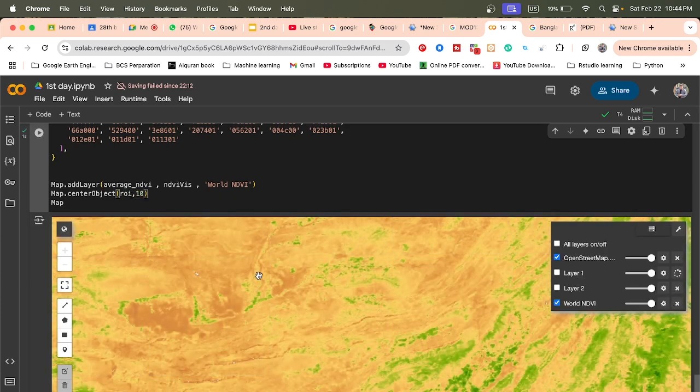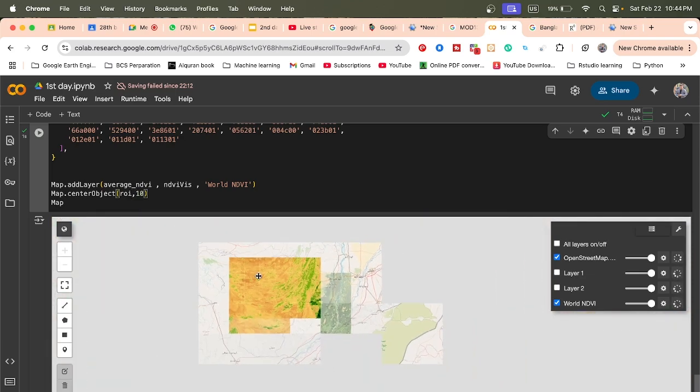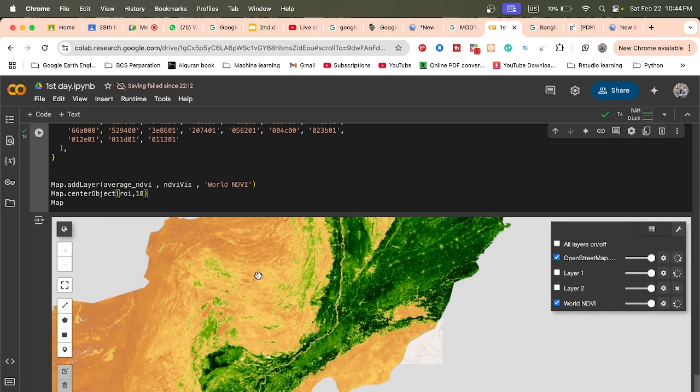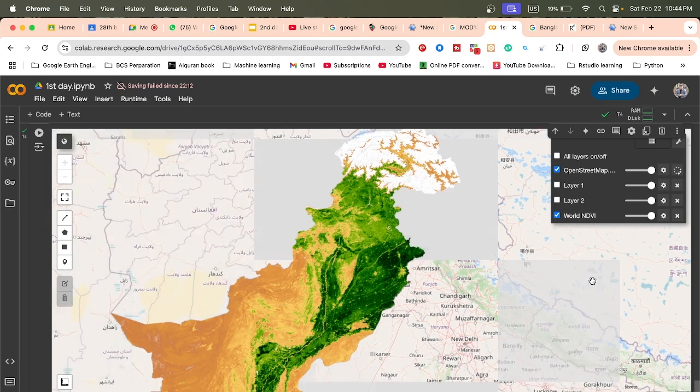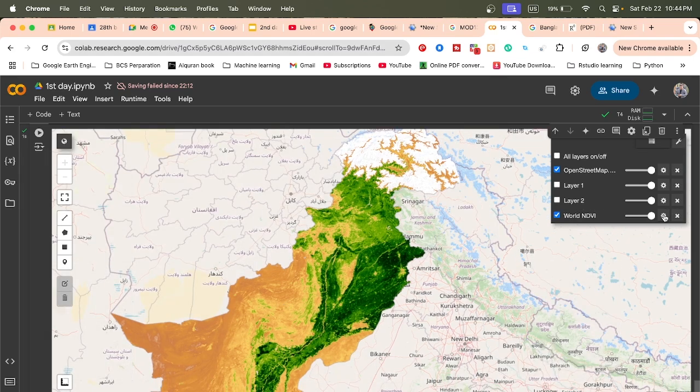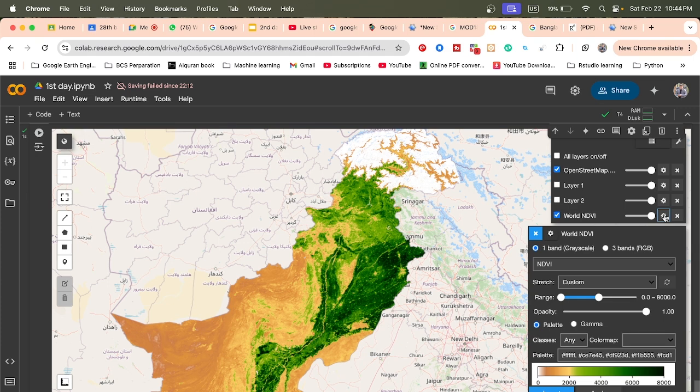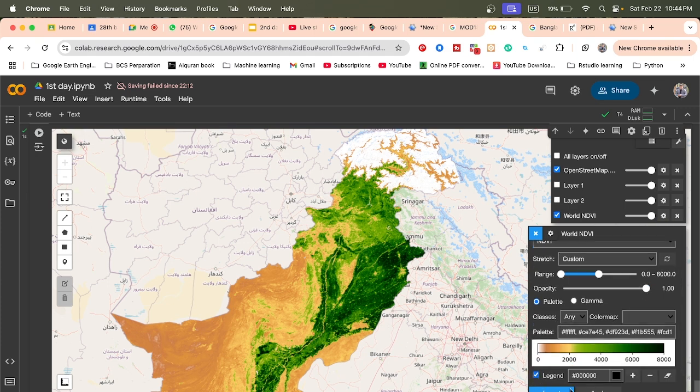So now I can easily find this type of NDVI map, and you can also add the legend. Just click on here, check mark and apply.